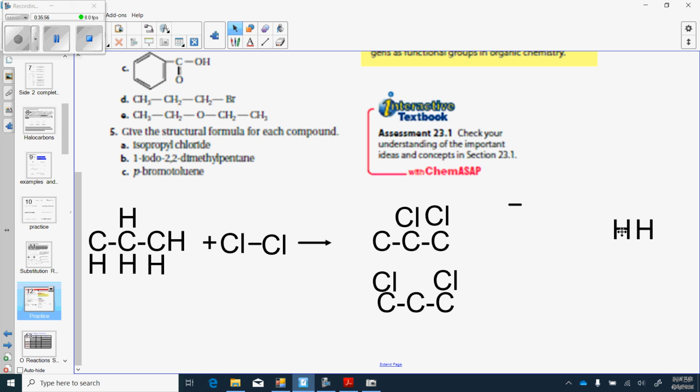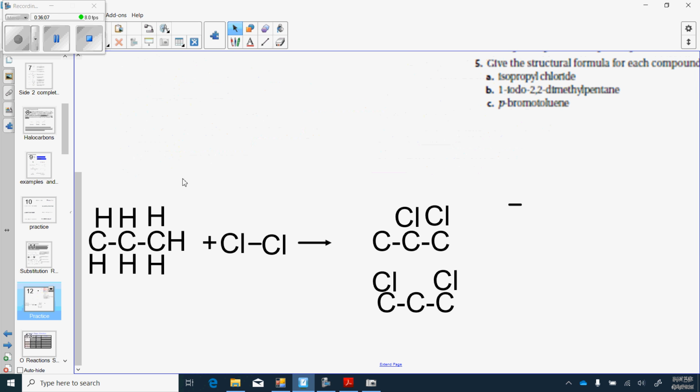We could get 2 more combinations, and you've probably figured them out already, but I just wanted to show you this process of substitution. So we could substitute this hydrogen, oops, not that. We could substitute this hydrogen, and we could substitute this hydrogen. So there are different combinations you could come up with. That would give me a dichloro molecule that looks like this and like this, okay? And again, our product would be H-H or H2.